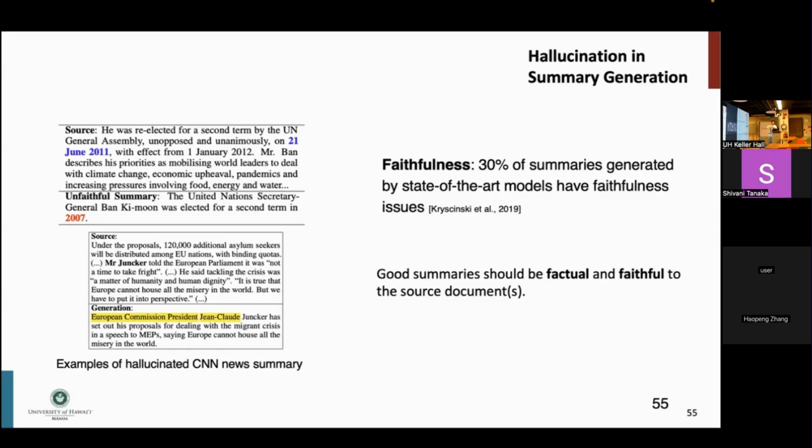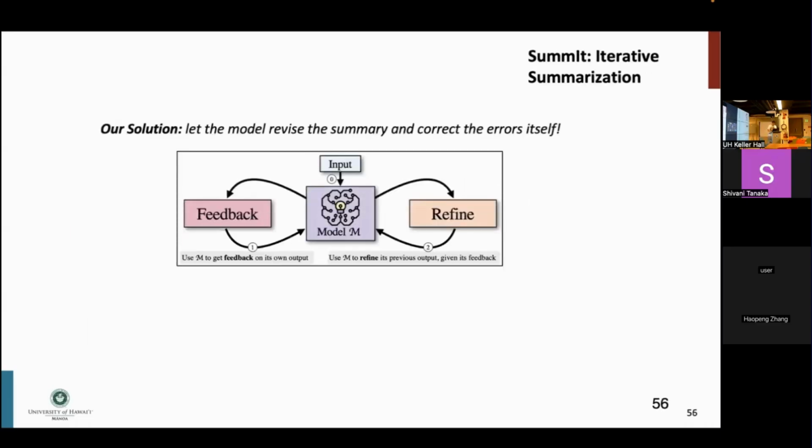On the other hand, a good summary should not make errors. It should be factual and faithful to the source document. So in this work, we propose a new framework for LLM-based summarization, where we ask the model to revise its summaries itself. The framework is pretty simple.